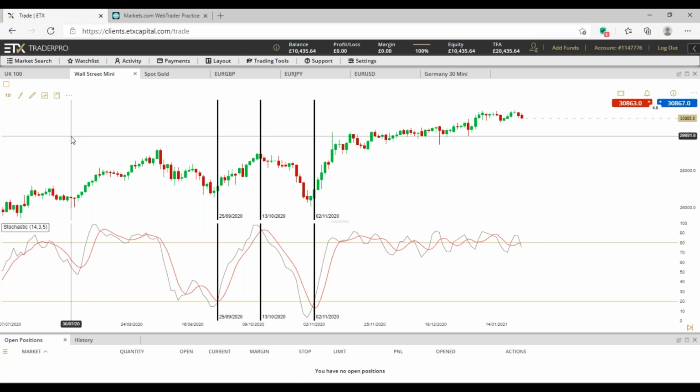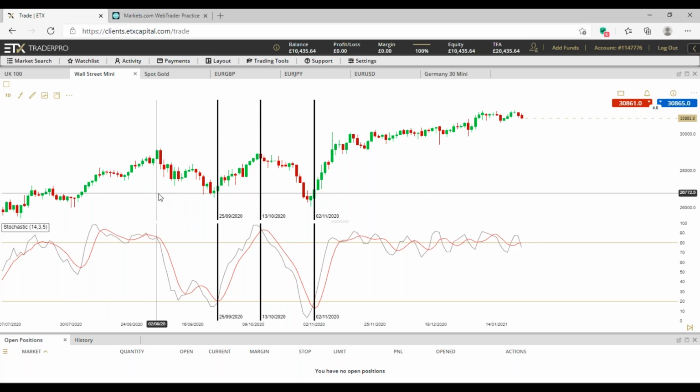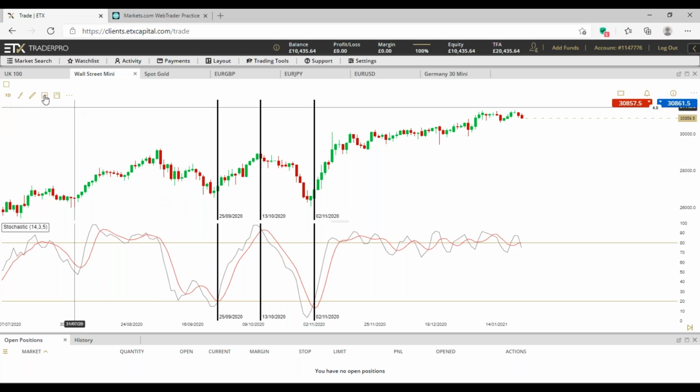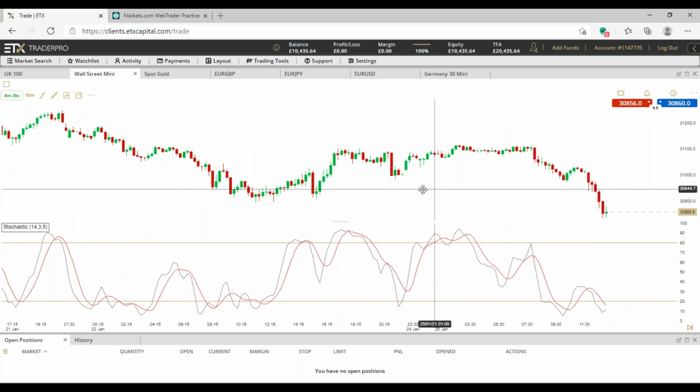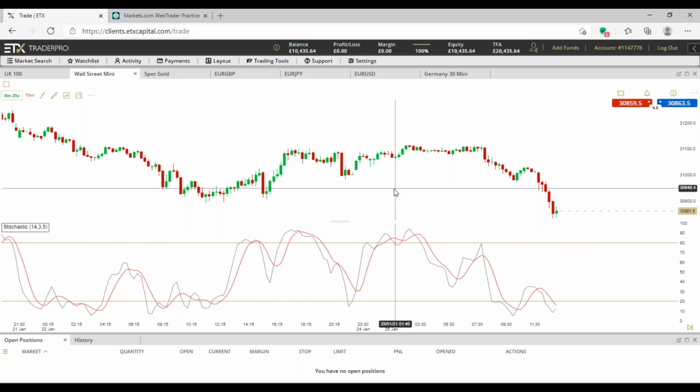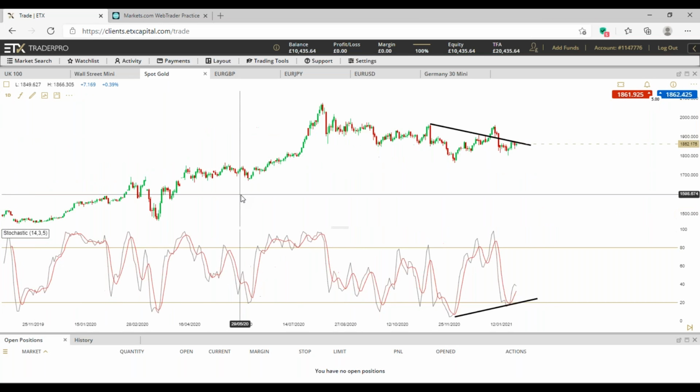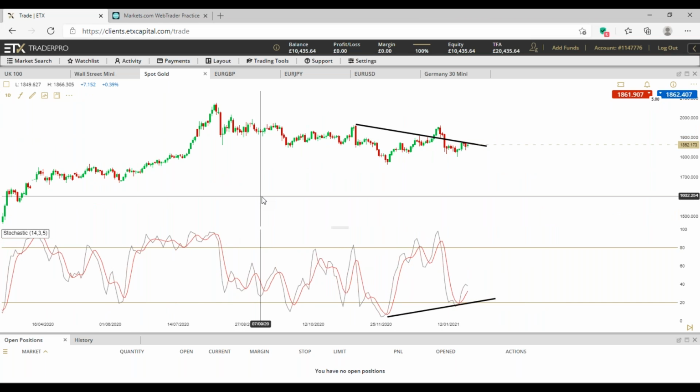So what I'm trying to say to you here is the daily aspect of it will always be more accurate when it comes to using stochastics. Of course, you could drop this down to a 15-minute chart, but you're going to be susceptible to more false signals, if you like. So for me, I definitely prefer a more end of day approach to stochastics. That's my opinion here.